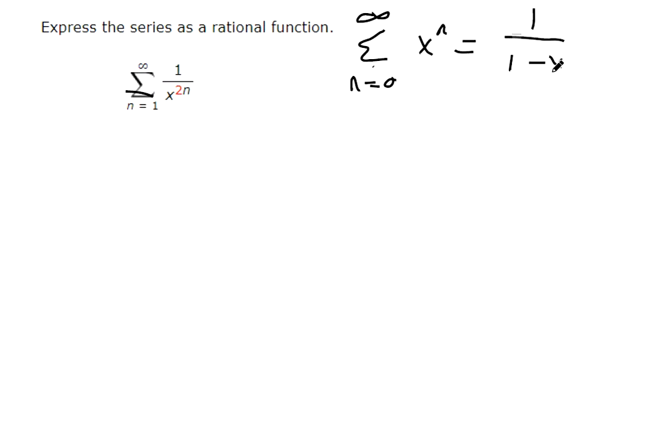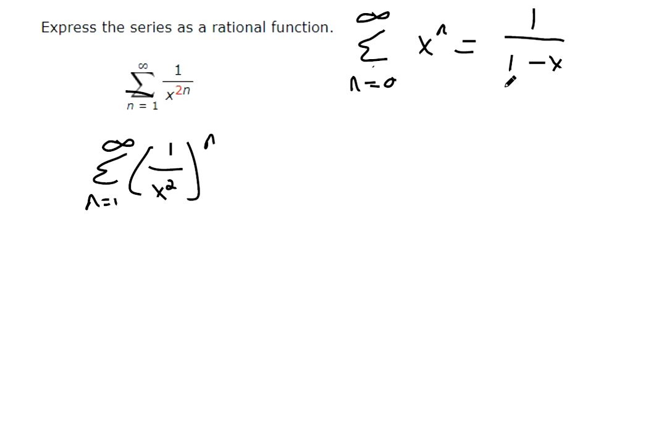That's just 1 over 1 minus x. This is like your f of x, kind of similar to what they're looking for here. So what we have doesn't exactly match this formula, but we could rewrite it. This is just 1 over x to the second, all to the nth power, because a power on top of a power would multiply. That would get us back our x to the 2n that we had originally. So this is the same as this.